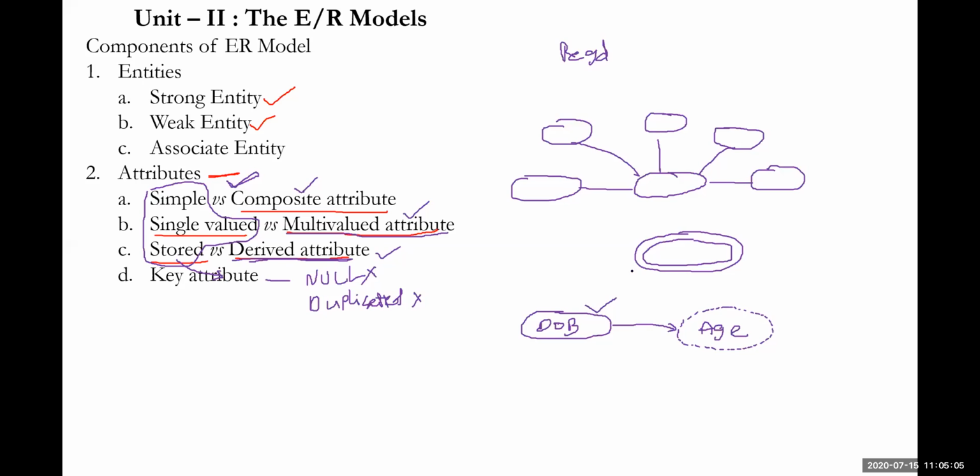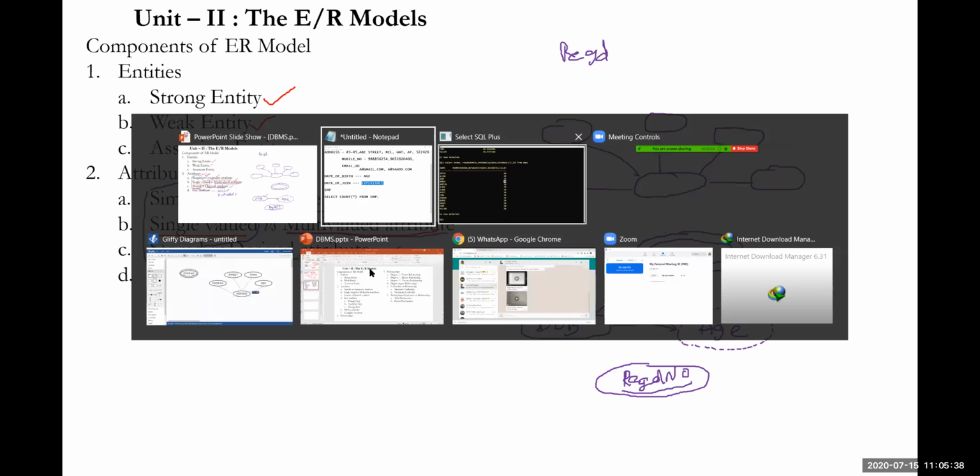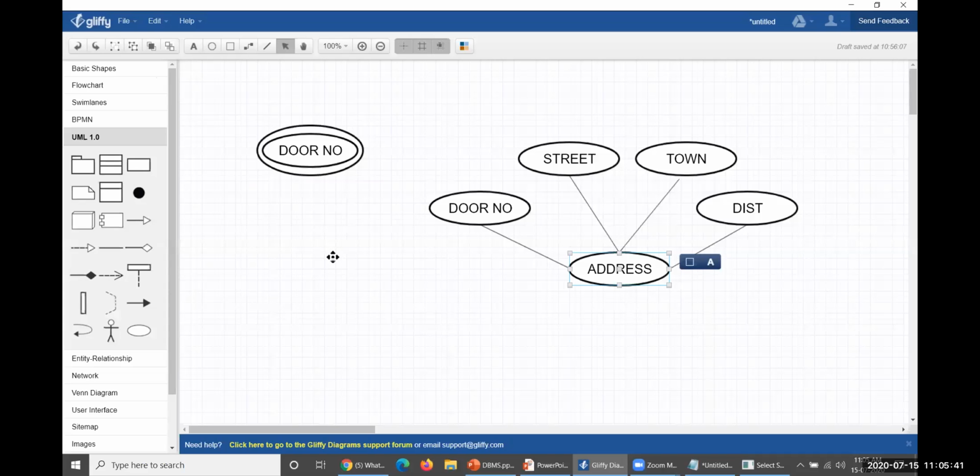Then how could you represent a key attribute in the entity relationship model here? Attribute is an oval shape, and let me consider a register number, otherwise employee ID, or account number in a banking system, whatever it may be, anything will be called a key attribute here. Let me take a register number in your information system, that is REGD_NO, register number. This register number must be underlined. So how could it be done here? Let me go for Glyphy here, then it could be very easy to understand.